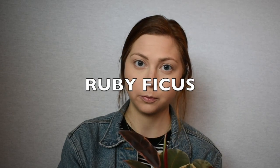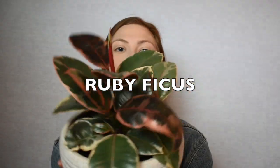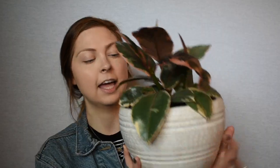I don't know. Oh my gosh, speaking of issues, have you met my new friend? This is my new plant. She's called a ficus. She's called a rubber ficus, I think. Or maybe a rainbow ficus. I still have the card. I don't know for sure what her name is, but she's pretty. Look at her pink leaves. And I potted it myself because I'm a plant person now. Who am I? I don't even know me anymore, to be honest. I really don't.